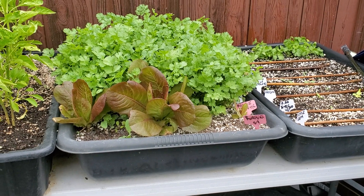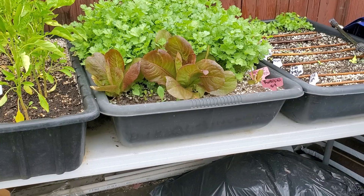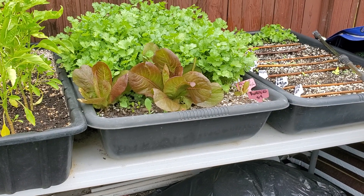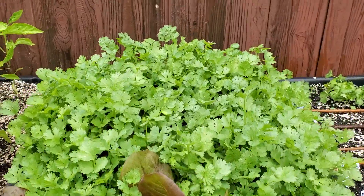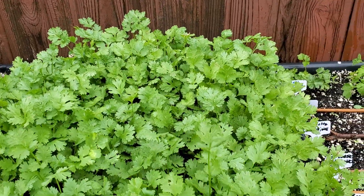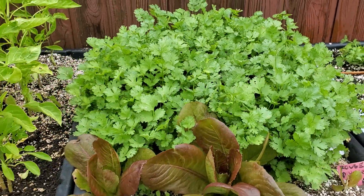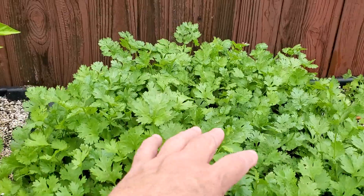I'm in 90 degrees in Southern California zone 9b, and this is growing in a seven to eight inch growing tub with only seven inches of soil, and it's brand spanking new. Let's see what date I put this in — 5-1 — and we're just at 6-1, so this is just a month. Look how gorgeous it is.